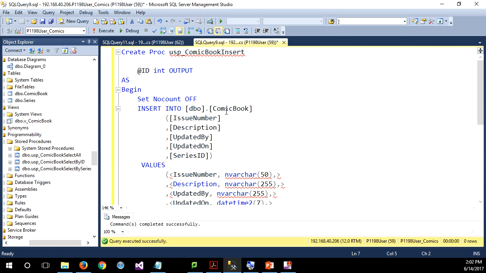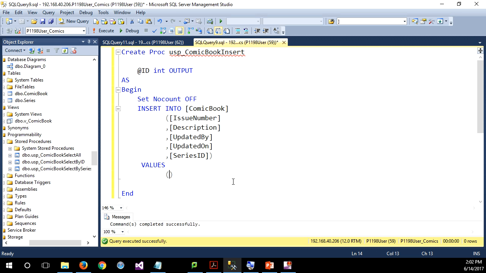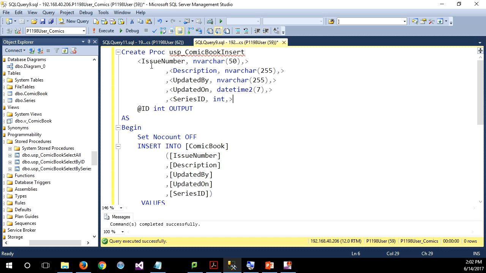So we're going to insert into our comic book. I don't need that. And those are our fields values, so I can steal this, come up here, use it to make my parameters.